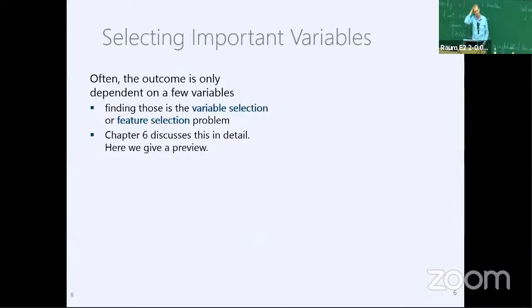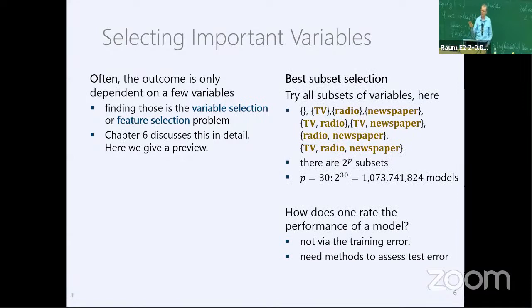How can we now select important variables, happily ignoring the previous case? Well, very often we find that although we have many predictors that could possibly steer the outcome, in practice there's only very few that are really important, or very few that are important at all, right? So most can actually be ignored. That then gives rise to what we call feature selection or variable selection. There's many different flavors of it. We're again going to discuss this when we go into high dimensional data. But let me just give you a very quick primer, right? Just to whet your appetite as well as to quench your thirst for, okay, well, why wouldn't we just do this or this or this? First thing that we could do is simply enumerate every possible subset of predictors, right?